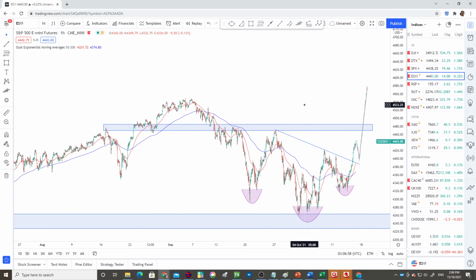If the market can break through that resistance point, well, then the odds really start to increase that this really is all over, and we're heading up to new all-time highs. That's getting ahead of ourselves at the moment because we haven't got there. That's the first point of call now. We need to watch that resistance band, see if the market can get up there.